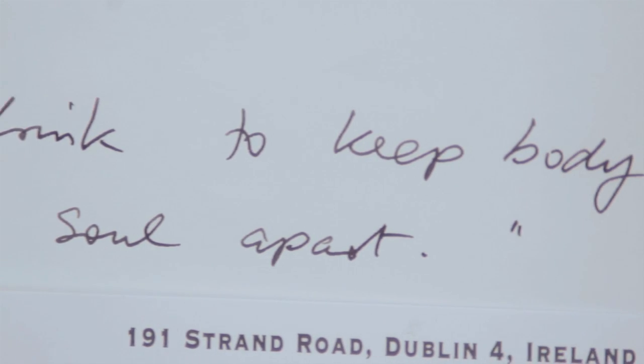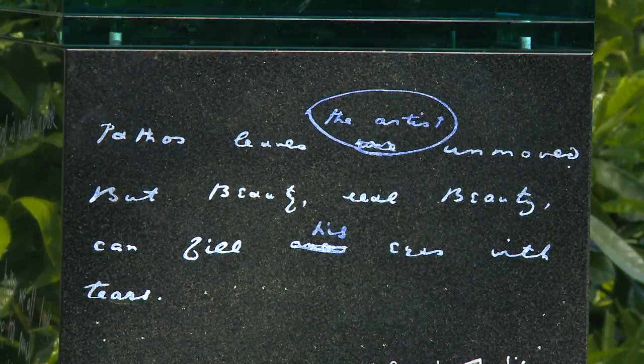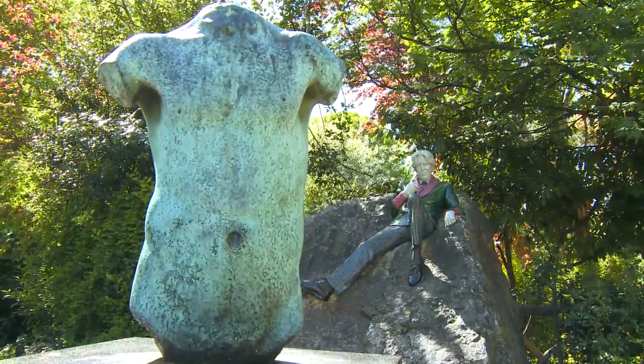I was particularly excited to discover a poem which was written out in Oscar Wilde's own handwriting, which had never even been published before. I'll just read it out. It goes, "Pathos leaves the artist unmoved, but beauty, real beauty, can fill his eyes with tears." So although there's been a lot of jade used in making the statue, with its associations of immortality, I really think that it's Oscar's words which are going to come down through the generations and really make him immortal.